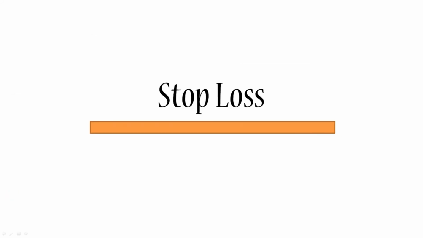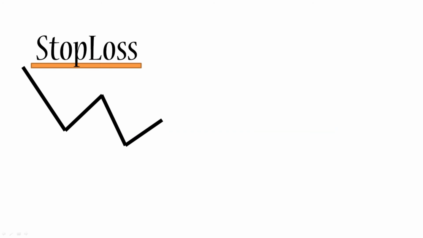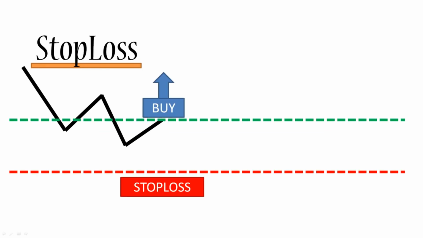Stop loss. The concept of a stop loss is very similar to a take profit, but it is the other way around. It's the opposite, actually. So this is our market movement. We enter into a buy order, and we can embed a stop loss with our buy order. So it's an additional order in the Forex market, but it is linked to our buy order.